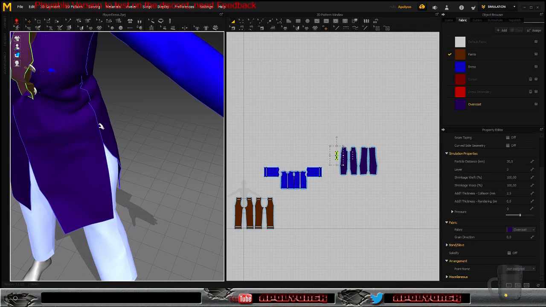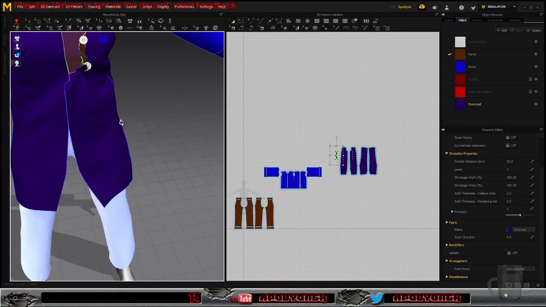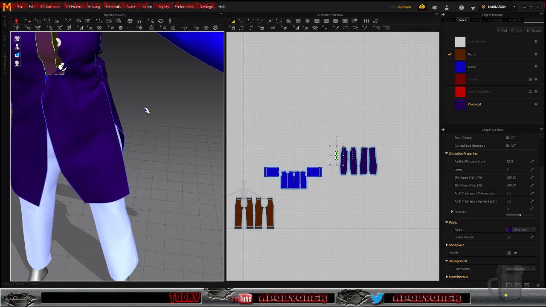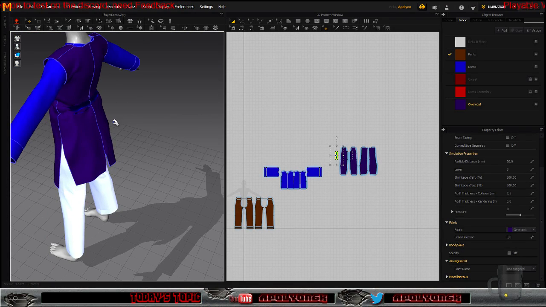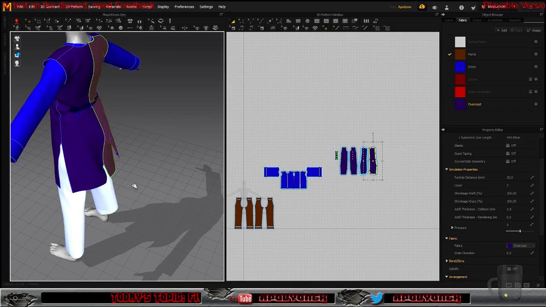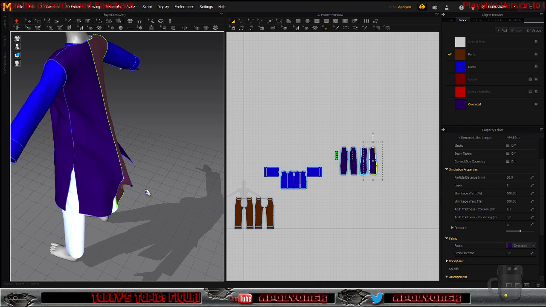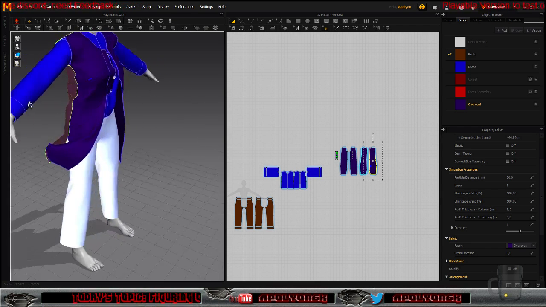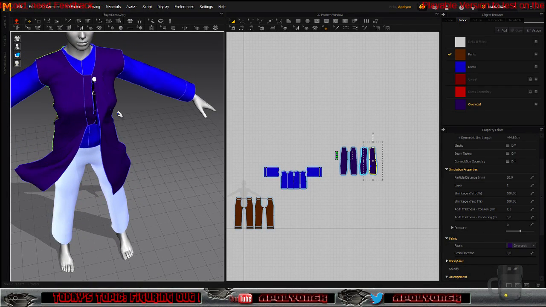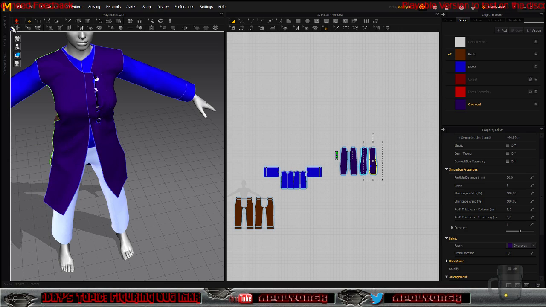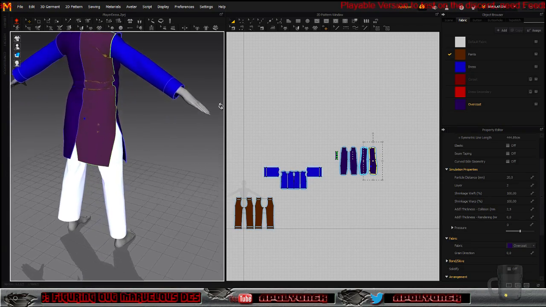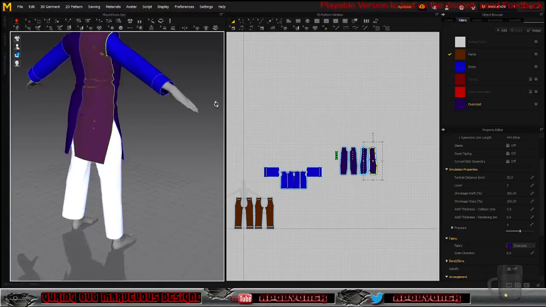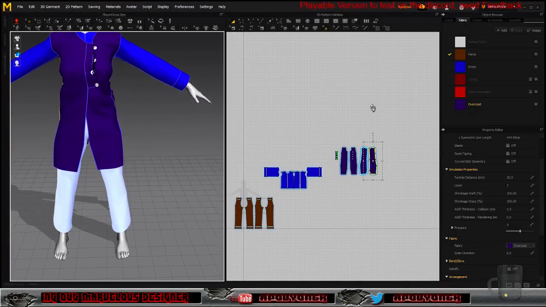Okay, the buttons are an issue. And this back here is also an issue. Okay, this was too much. Because the buttons do not work now. Okay.